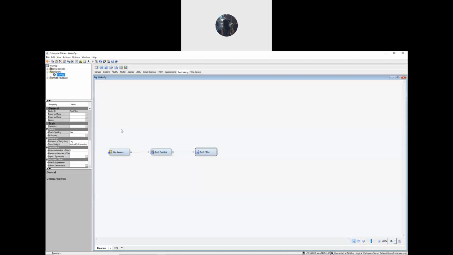In the text filter properties, scroll down where it says results, and there's filter viewer. Let's open that up.